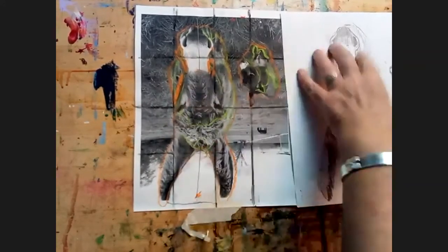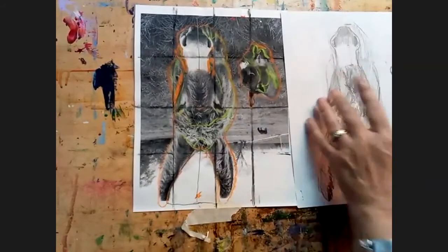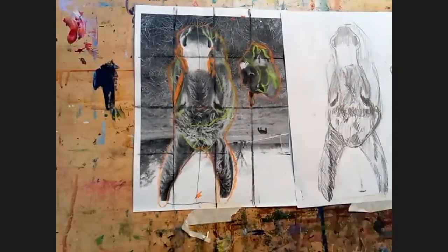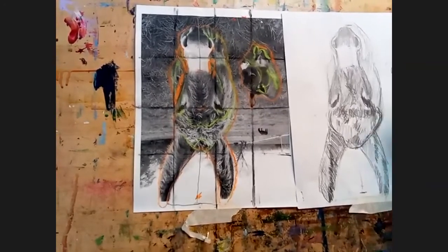So you start with these disparate shapes. And then you just have faith that they will come together as you start to add more detail, working the edges between darks and lights. Yeah, and it's always the one thing. And in painting terms, we call that, when does the image lock in? When does your eye start to see it for what it is?